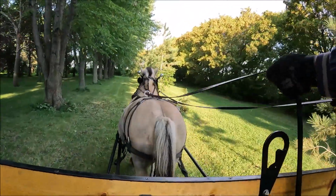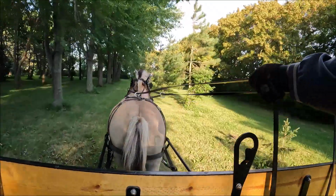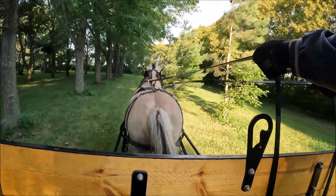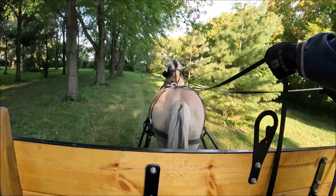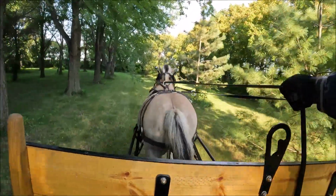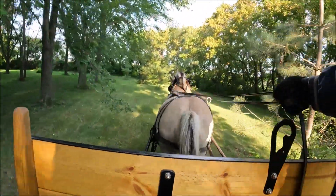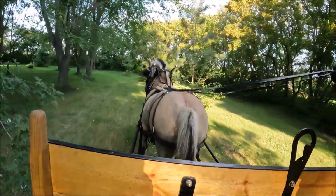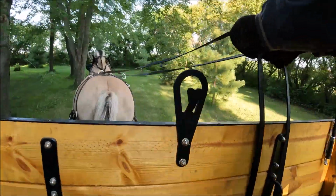Now they're calling to each other again. This is good. Very good training for him. Now he's starting to trot. He's saying, you know, I just as soon get through here. We got a branch coming up. That's not going to bother him too bad. So we'll just go around that branch. Watch their eyes, make sure a branch isn't going to be hitting their eyes.